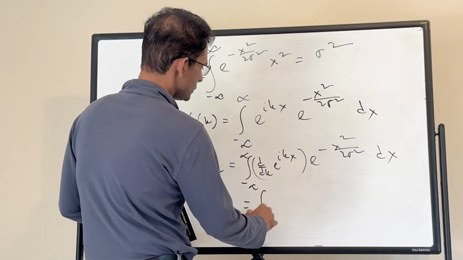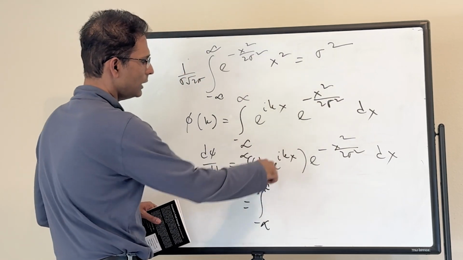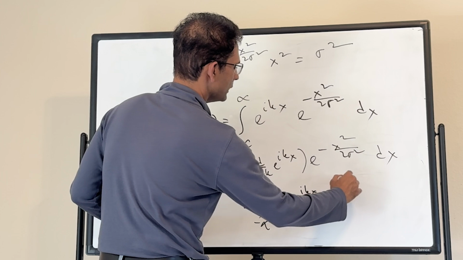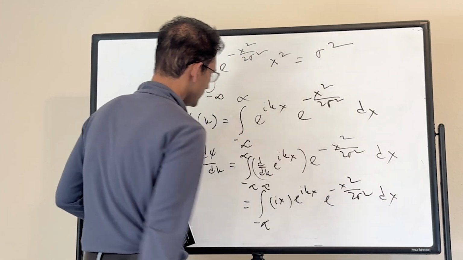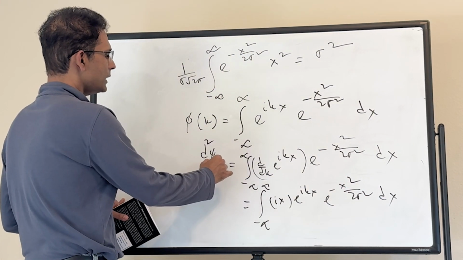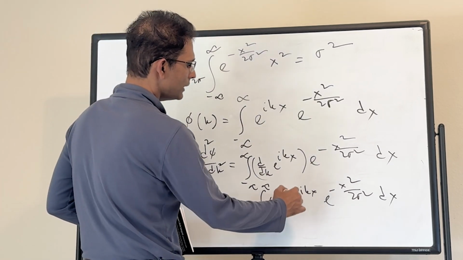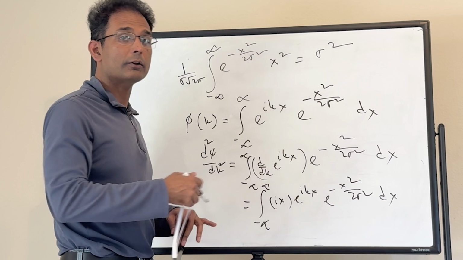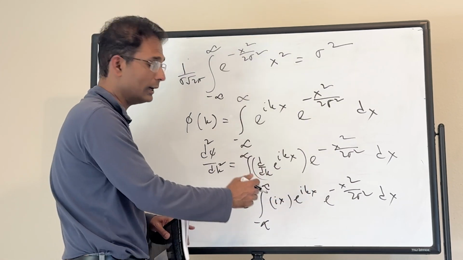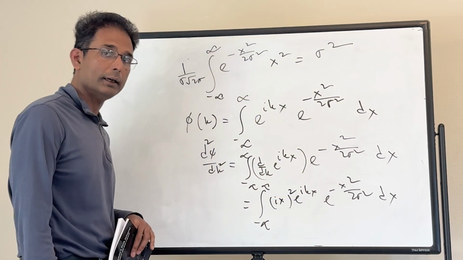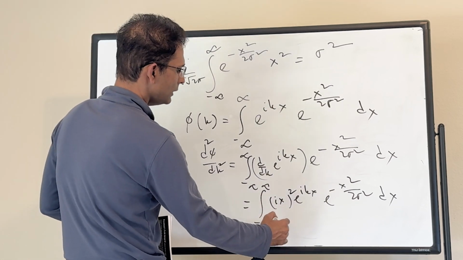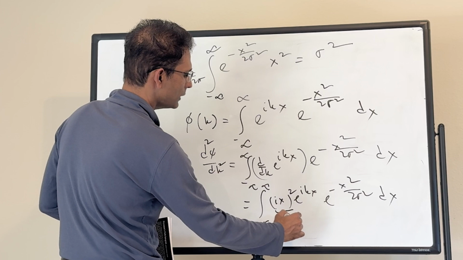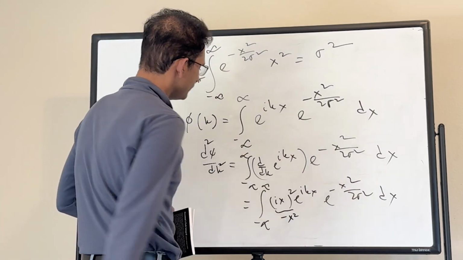So if I do d dk of that, what do I get? i x, e to the i k x, and then I have that. If you took the derivative the second time, this e to the i k x is the only k-dependent term, so if you take another derivative with respect to k, you'll get another i x. So this is what you'll get. What you have is this i x squared, which is just minus x squared, so minus x squared times that.